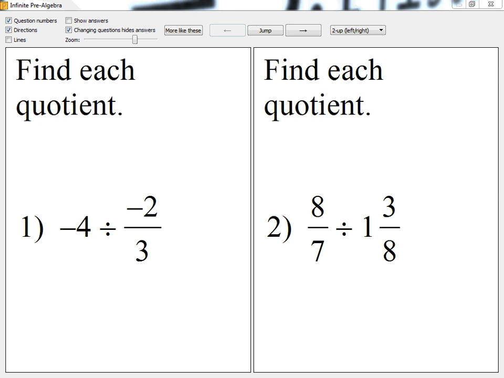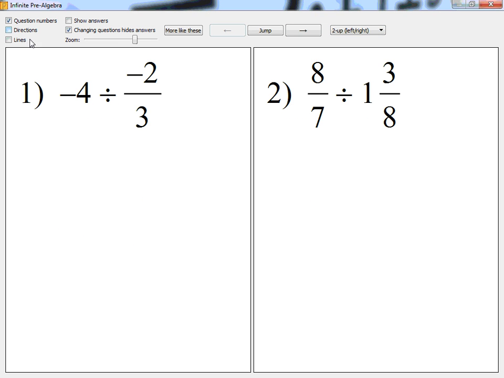Alright, so yesterday we were looking at multiplication. Right now we're going to be dealing with division. To find each quotient, we're going to deal with division. So I'm dealing with fractions. So if one of the numbers is not a fraction, make it a fraction. I'm making number one, the first number, a fraction.